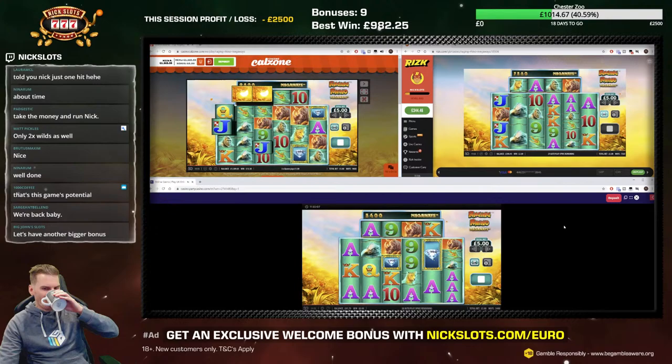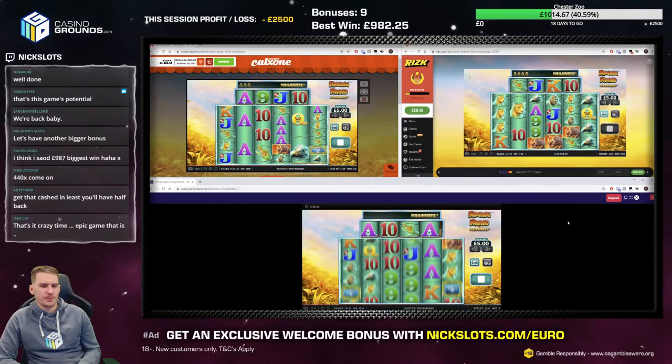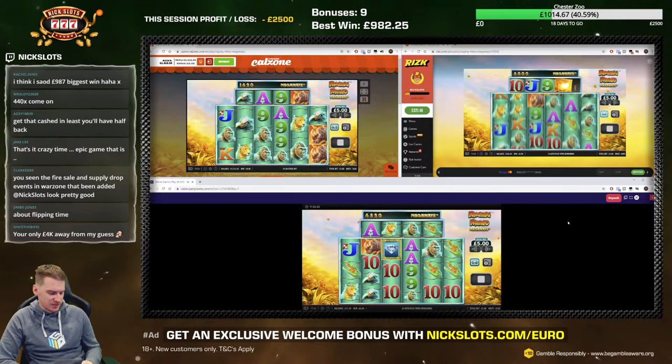That's this game's potential. It can go crazy, honestly. That was just the game warming up. I've seen the most ridiculous bonus chance on this game, with like 20x plus multipliers and dropping wilds in along the top. All the wilds on the top are 5x as well. 5x multiplier, so a multiplier times a multiplier. It's crazy.